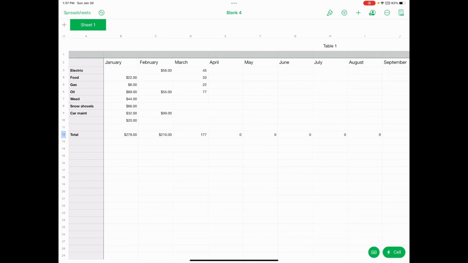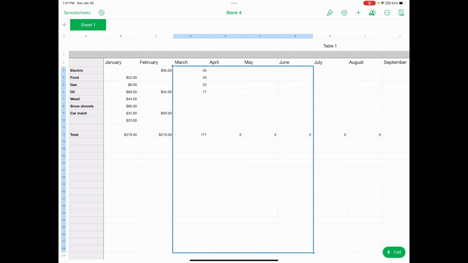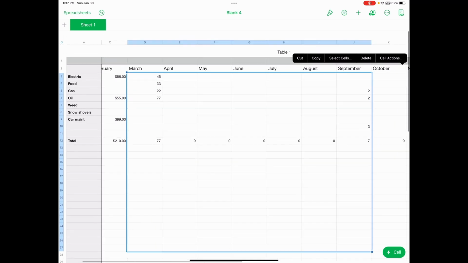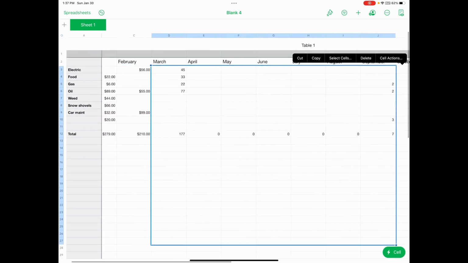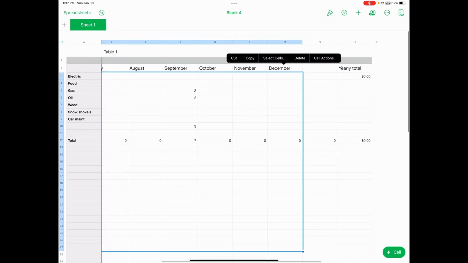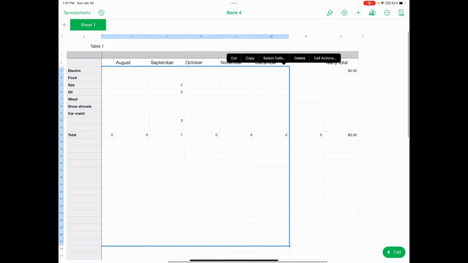So one other thing I forgot to tell you, when you're doing all those formattings, you don't have to do one column at a time. You could start like here and go down and go all the way across. So we got to move this over. All the way across past December.